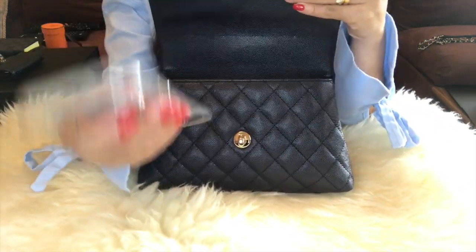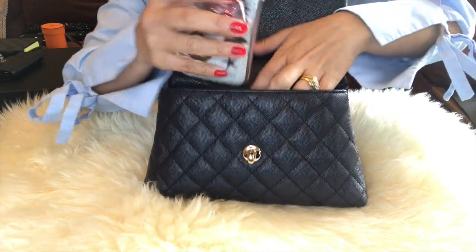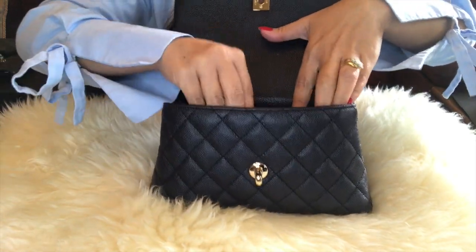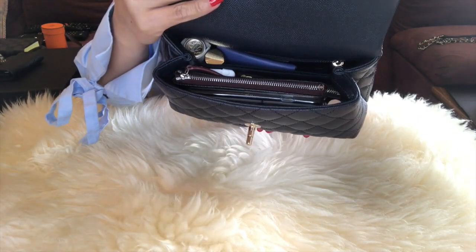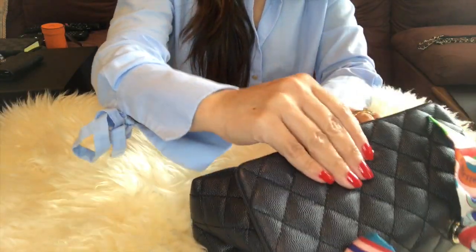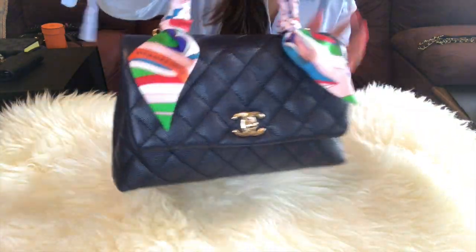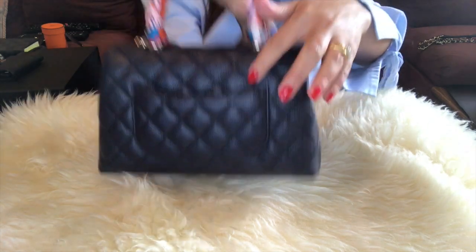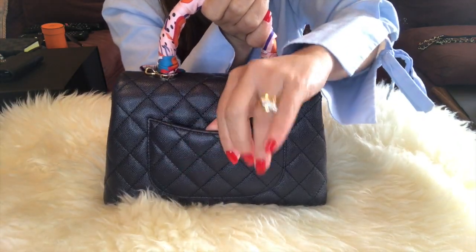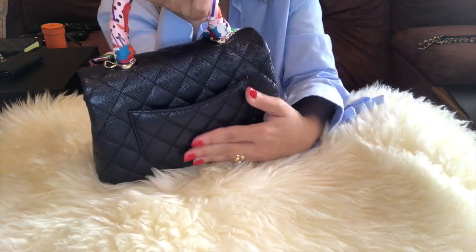And let's see, this is my phone. This is my card case. So I try to put this one in the front so it's easy for me to grab. There you go. It actually fits the phone in there. Let me close it. Let's see guys. So it does close, guys. And you know, you can put your other cards or parking card or other cash or cards over here.